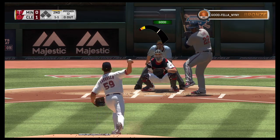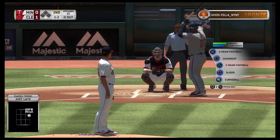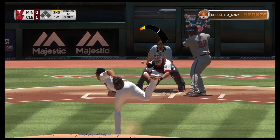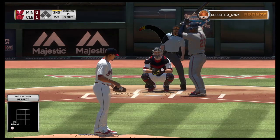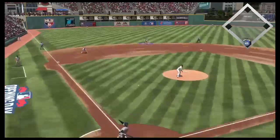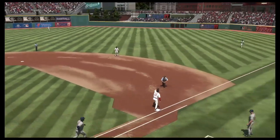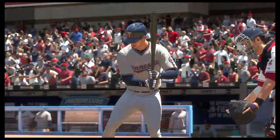Here's the 1-1 delivery. A good action on the 2-seamer there, and it's 1-2. Looking for the strikeout. Here's the 1-2. Slider stayed too low. Ball 2. He's set. Here's the 2-2. Hit on the ground to short. Lindor comes up with it. Throw to first will be in time, and there's one gone here to start the second.